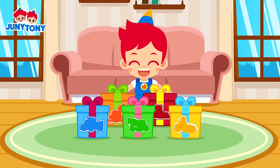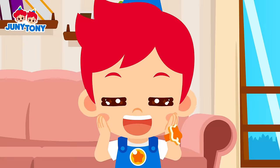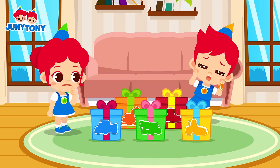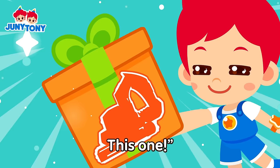Yahoo! It's finally here! What is it, Tony? I saved my allowance to buy this. It's the construction vehicles team! The construction vehicles team? Woohoo! Which one should I open first? This one!